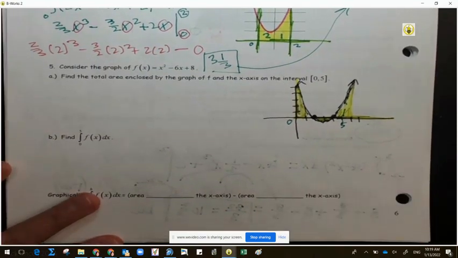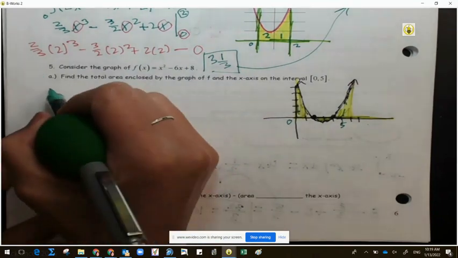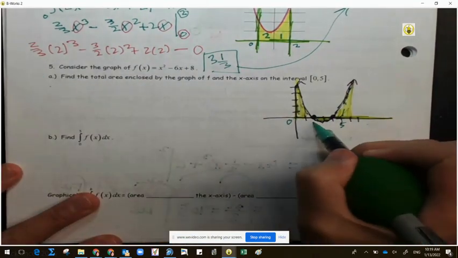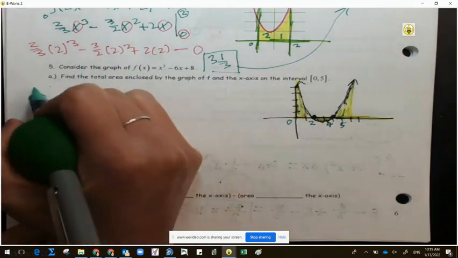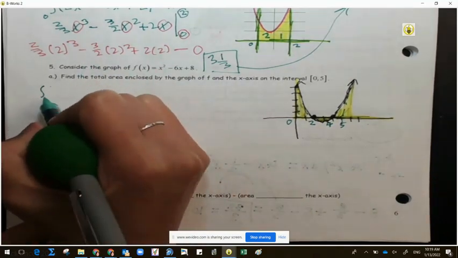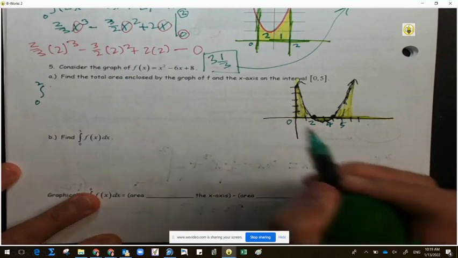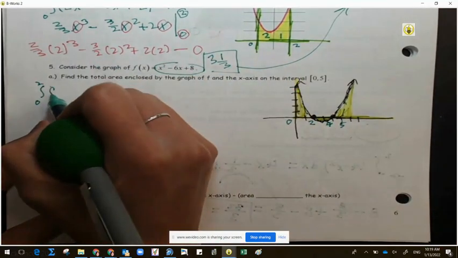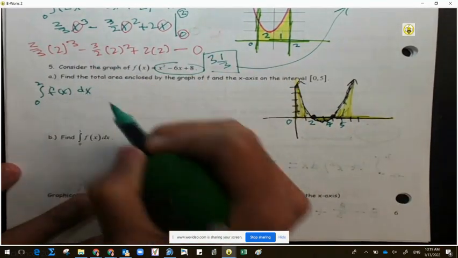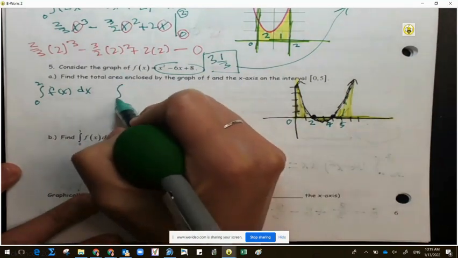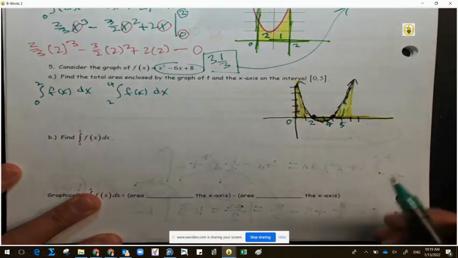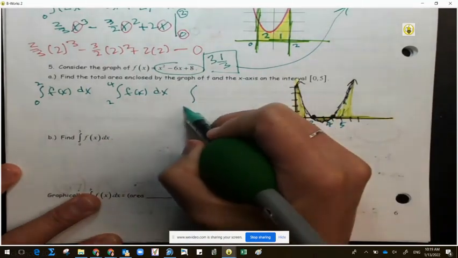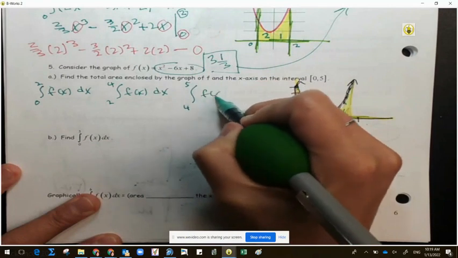So here's what I want you to do. This part, I'm not going to show the whole thing. So we need to find the integration from 0 to 2 first, 2 to 4, and 4 to 5 independently, because they all have different shaded regions. So let's do the integration of 0 to 2. And I'm going to be lazy and not write the function, just f of x dx. And then we want to find the integration from 2 to 4, f of x dx. In my third piece, 4 to 5, f of x.